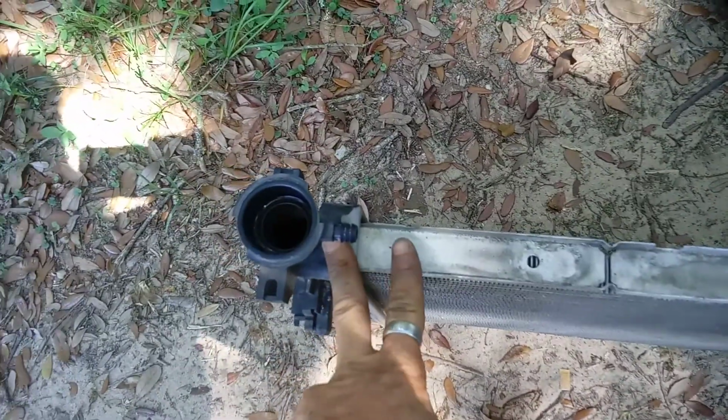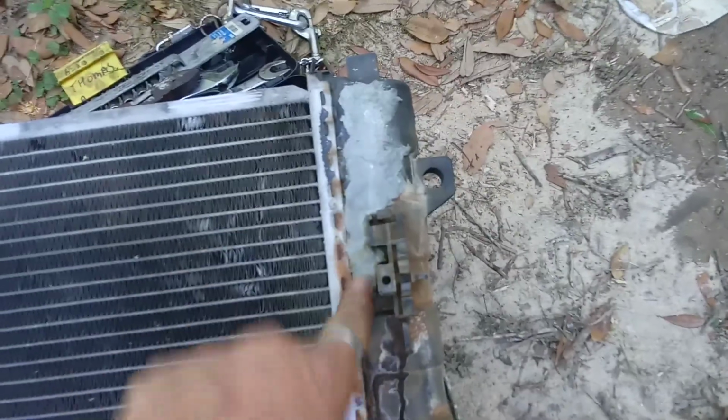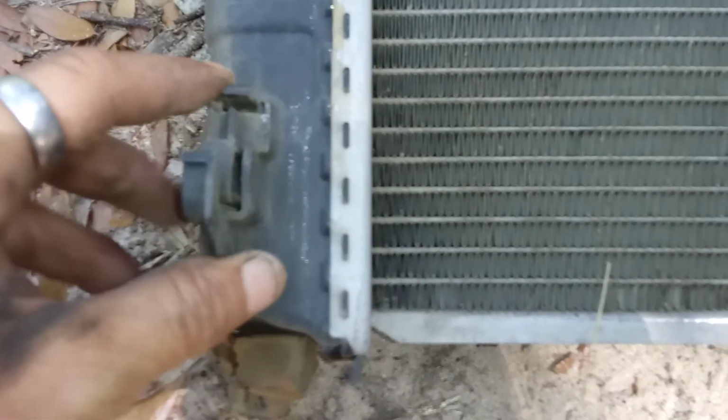Go ahead and give you a little shot of the top again. Go ahead and back up and give you a shot of the front. There's your mounting points on the front for your AC. You can see where the leak was. It took us a minute to get the new radiator in, so I had to do a little patch. There's the passenger side. You see the mounting points there.